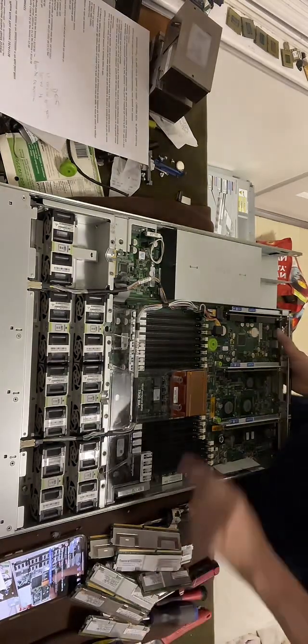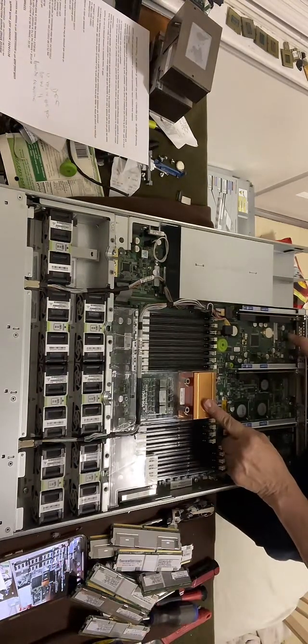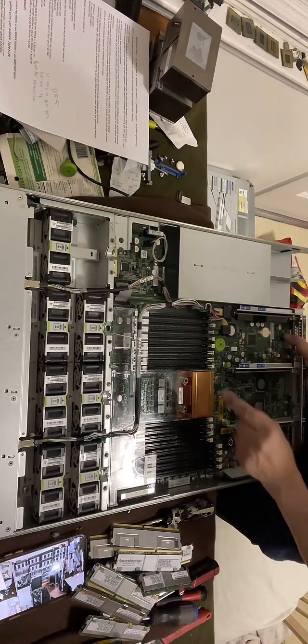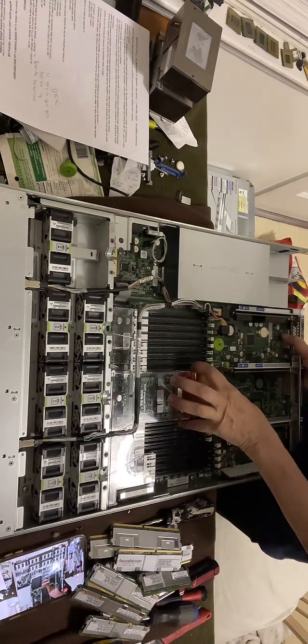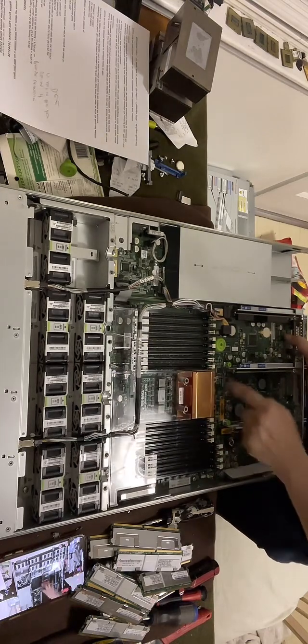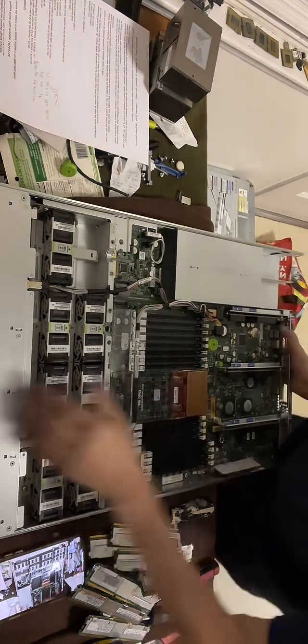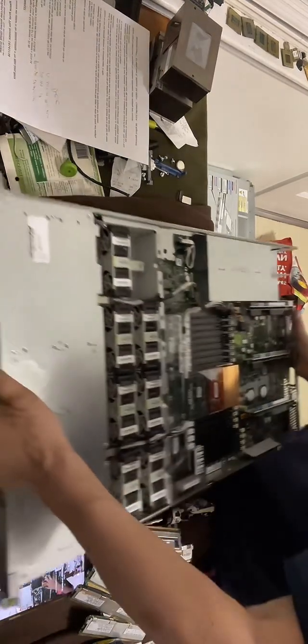Like I said, that is, by the way, a pure copper heatsink. Underneath this is a Sun Microsystems CPU, but it's soldered to the board. It's not removable. These boards are for sale, guys. They're high-grade telecom boards. They're in my eBay store. Really great for gold recovery.